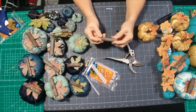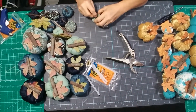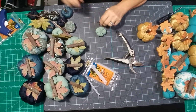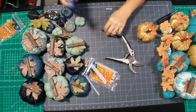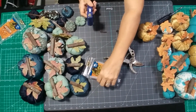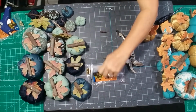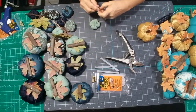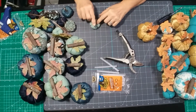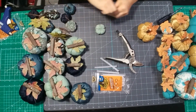My husband cut a bunch of twigs for us. So now it's time to try to assemble them, and the way I'm going to do that is use a glue gun using Gorilla Glue glue sticks. We'll let that warm up while we trim up some of these twigs. And basically I'm just going to say, that needs to be a little shorter, and we'll trim it off.